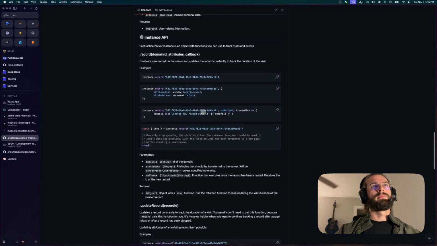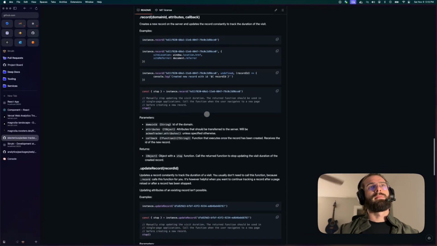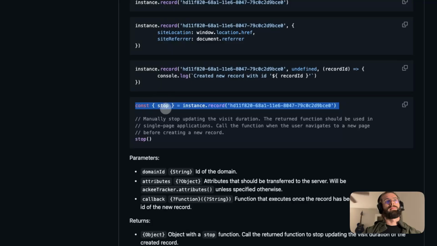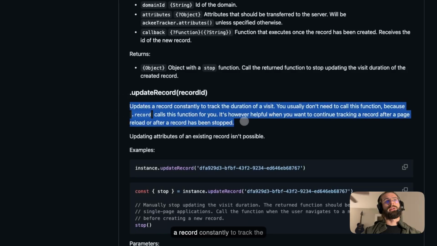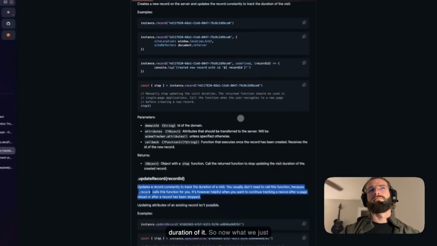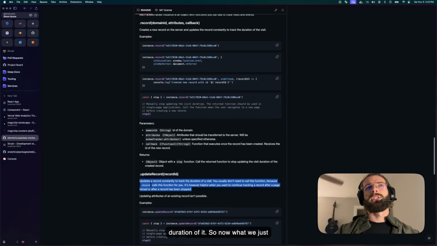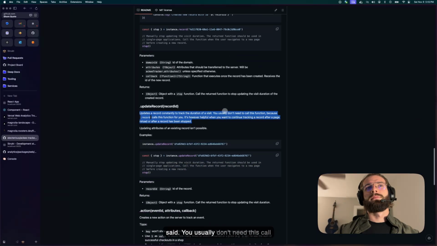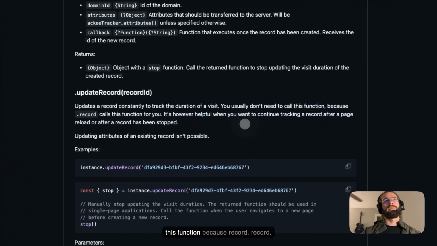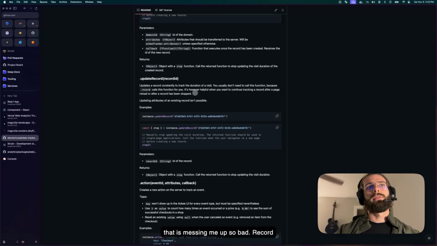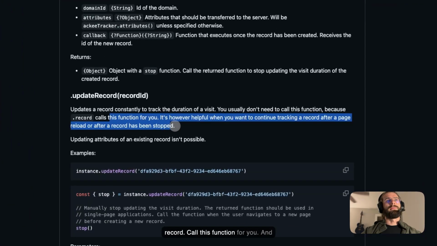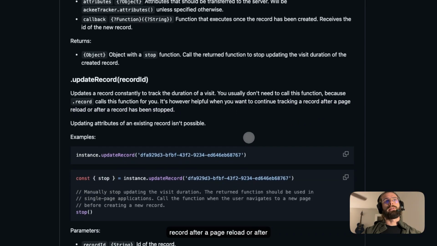Okay. Makes sense. Update a record constantly to track the duration of it. So not what we just said. You usually don't need this. Call this function because record, that is messing me up so bad. Record calls this function for you. And you want to continue tracking a record after a page reload or after a record has been stopped.